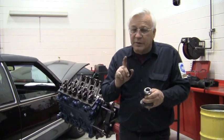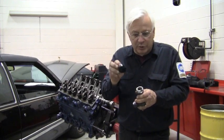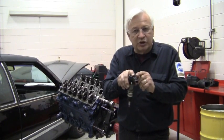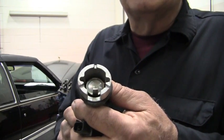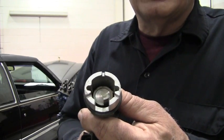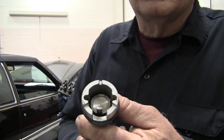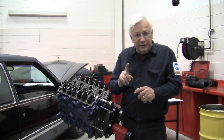As long as we're at top dead center on number 1 when we stab this synchronizer, and as long as we're using the alignment tool, which keeps the interrupter in the correct position when we stab it, our 15 degrees simply pertains to the position of the sensor on top. So now with the synchronizer stabbed and the engine at top dead center, every time that crankshaft rotates, so does the cam synchronizer. And it's going to interrupt the signal and make a sine wave that is simply repetitive over and over again.